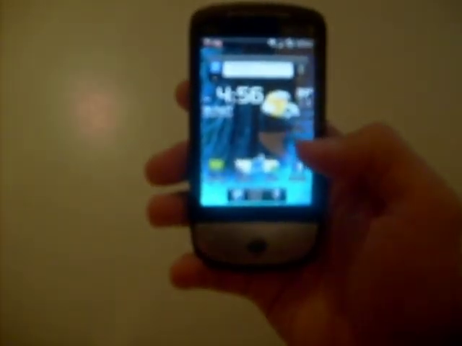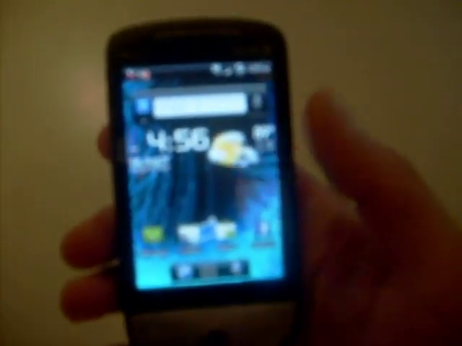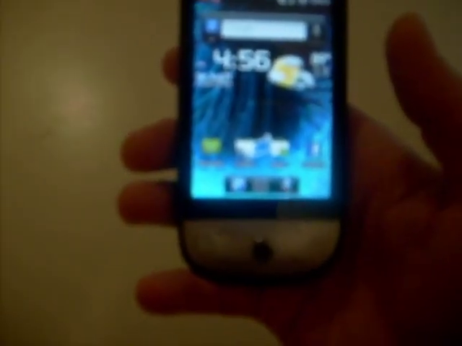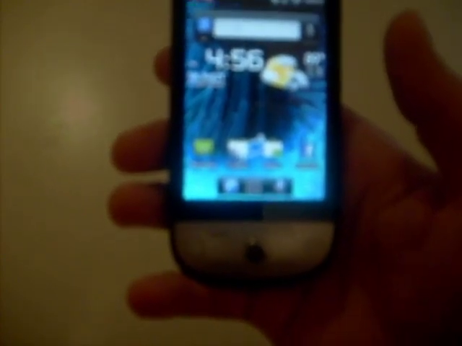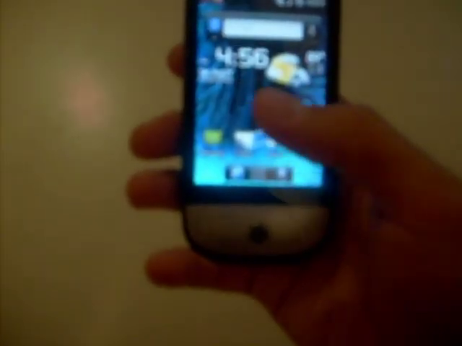Okay, you got your launcher up here. You got your ADW launcher icons at the bottom. Your Google search at the top, black. This is actually Cyanogenmod, but it's got the black mod for the HTC Hero on it, the theme for the RC1. So it's pretty cool. We don't have much setup on this. This is actually my wife's phone, so you can see the black Facebook app right here.